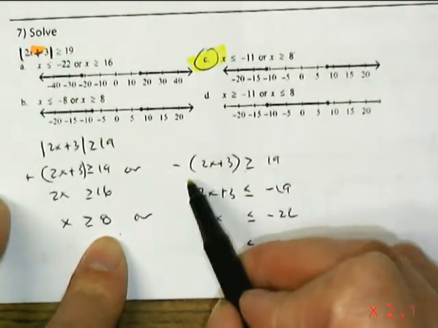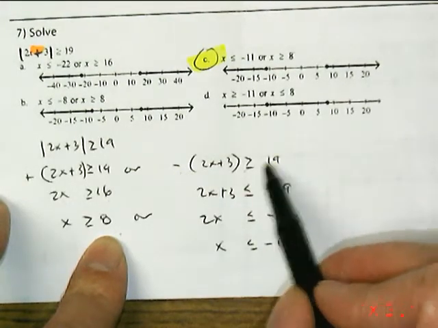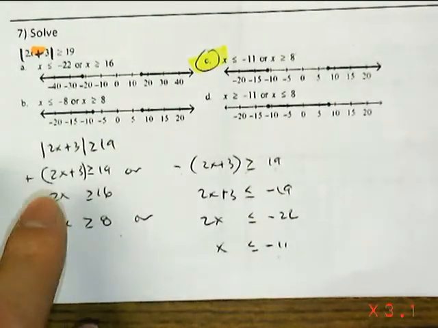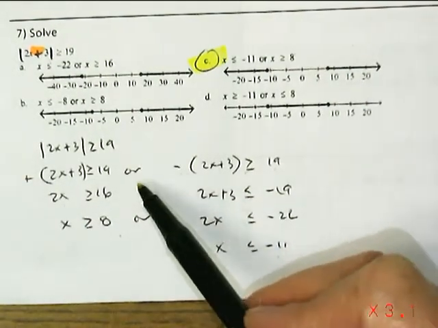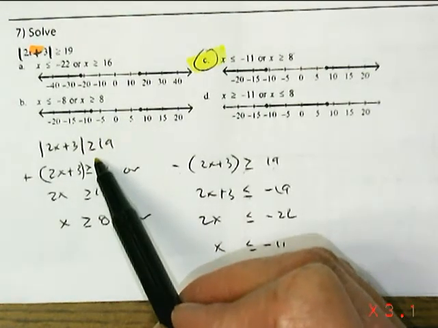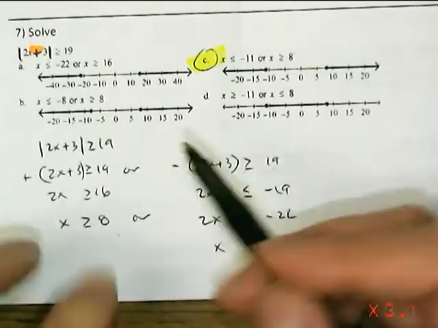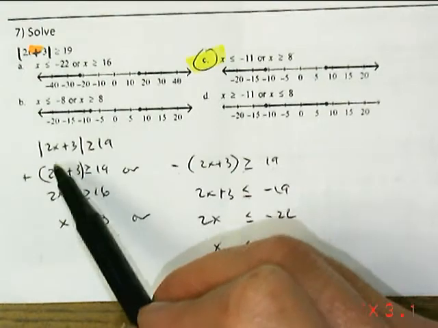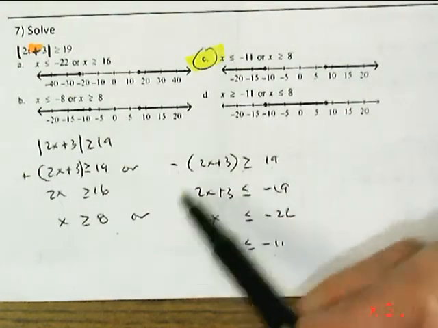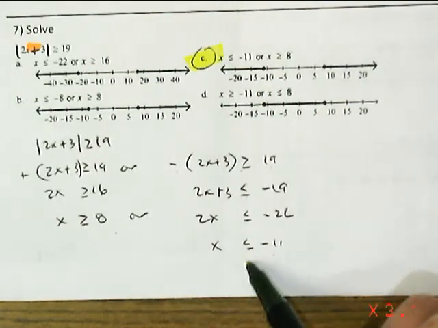Negative sign, divide both sides by a negative. When I divide by a negative, I flip the inequality, subtract 3, divide by 2, I get x is less than negative 11. Now, remember, the keyword "or" here: when absolute value is greater than a value or equal to 19, you have to put the word or, and here's the reason why. Remember that story I told you guys, when your interest in someone else is great, then you need to split up. So my solutions would be x is greater than or equal to 8, or x is less than or equal to negative 11.